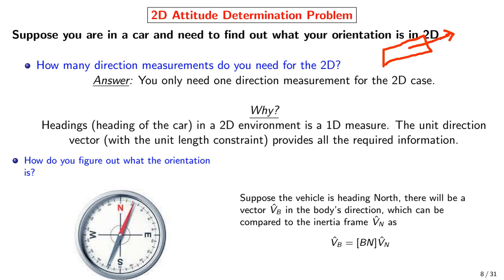If you're in a car, you want to know what your orientation is. You know what I mean by orientation? What's your position? Are you facing the north direction? At what angle? Are you facing the west or the east or the south? At what angle are you doing that? Do you all agree that you need one direction measurement for this 2D case?